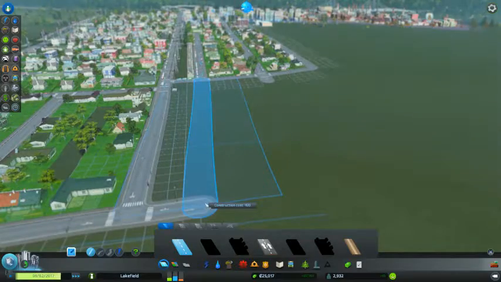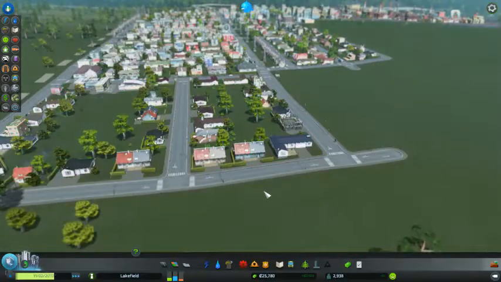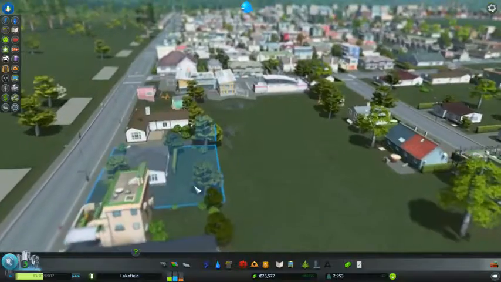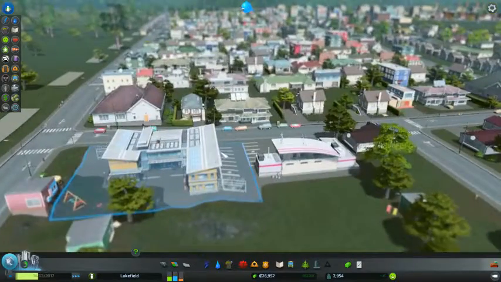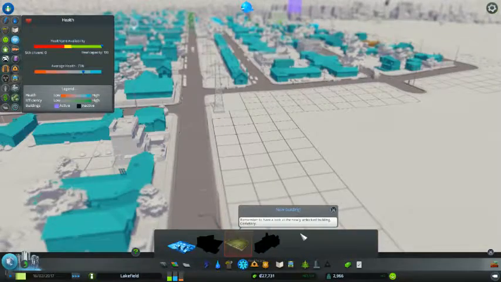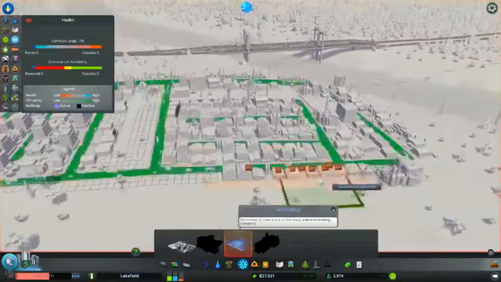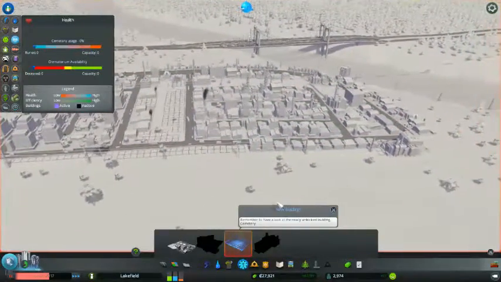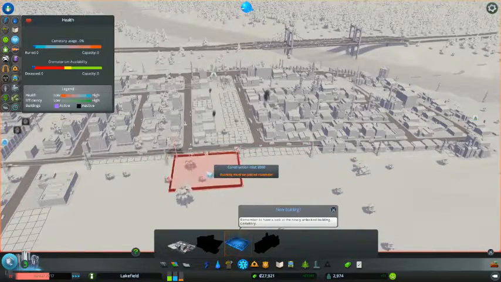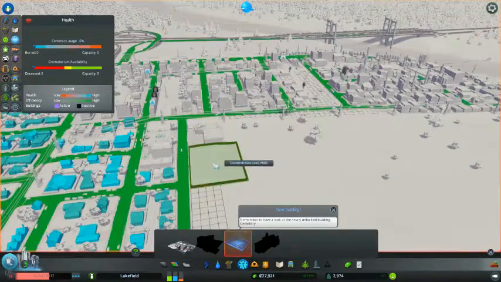I think I'm giving these houses a bit too much space. Because they're building some big houses. They don't all need to have big houses, do they? They can live like rats in a sardine can, can't they? I can build a cemetery now. So I'm going to build that over here in the industrial area. Maybe. I don't have the space for it. Okay, you're going to go next to the bus station.